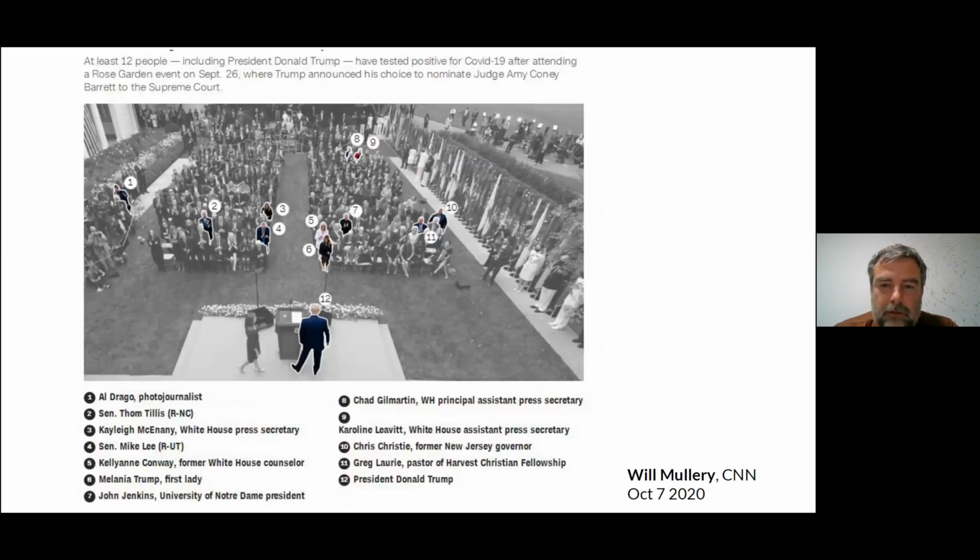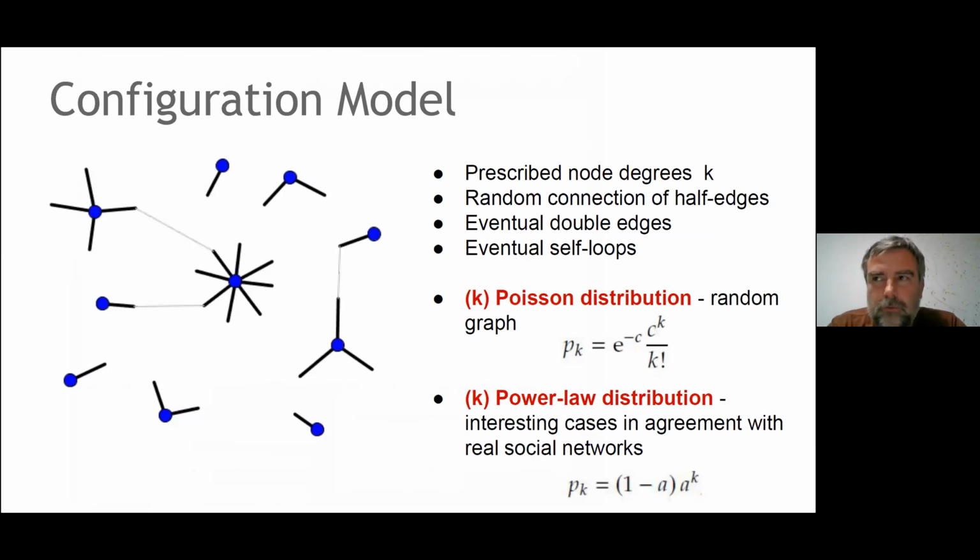But you also know some other cases. This is a special case you are probably familiar with: the Rose Garden at the White House, where there was one super spreader. We don't know who it was, but this was pretty well monitored, and you probably remember it in the US. It was a kind of event. They were also testing by antigen testing, and everybody was negative before the event.